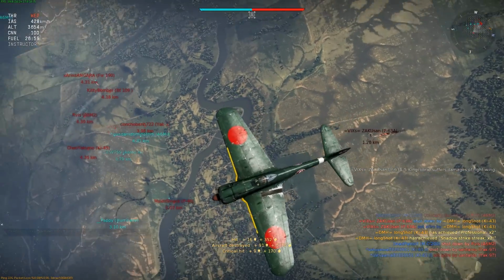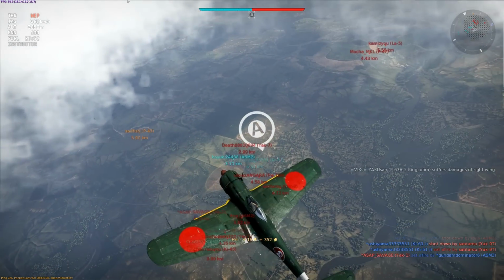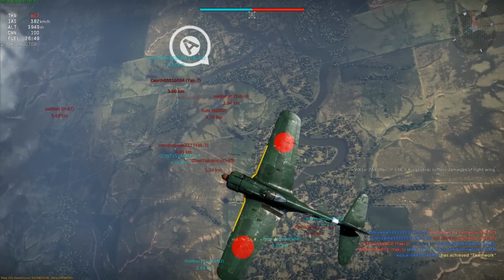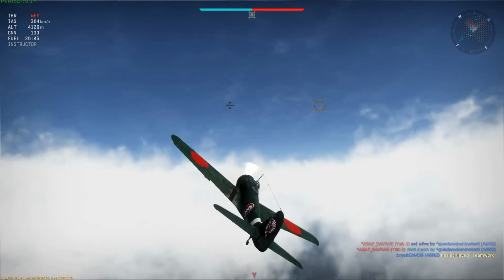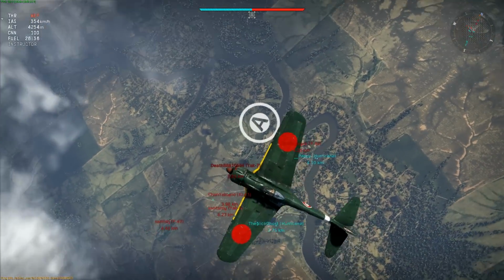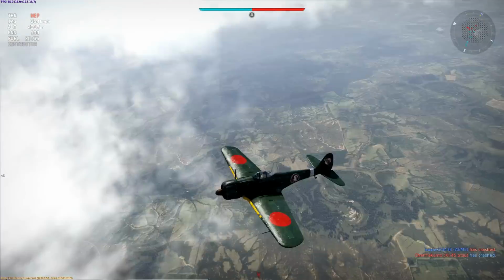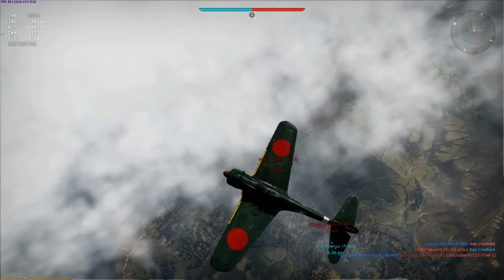And that should, I think, have given me control of high altitude. Although this map looks like it's covered on the enemy side of it in a solid layer of cloud, which could make things difficult if the enemy starts to climb through that cloud, because that would make them rather hard to spot.